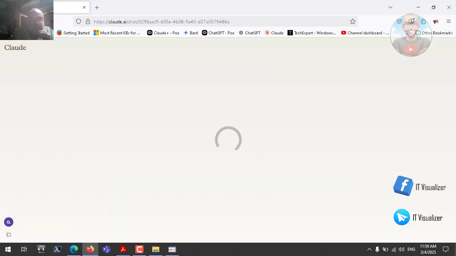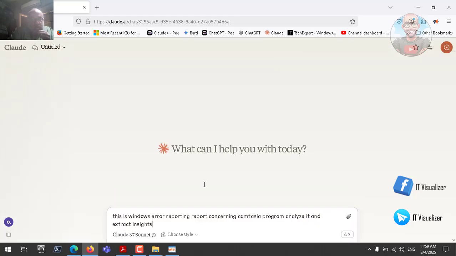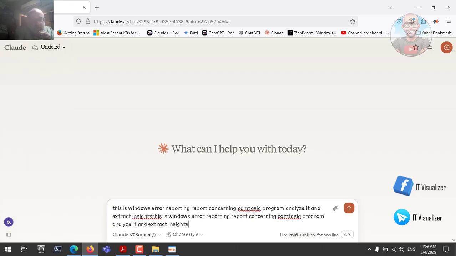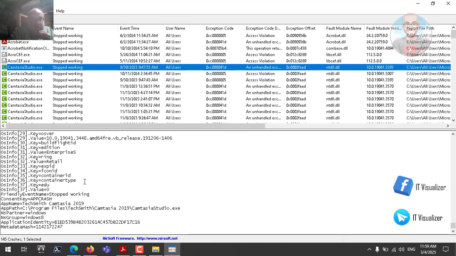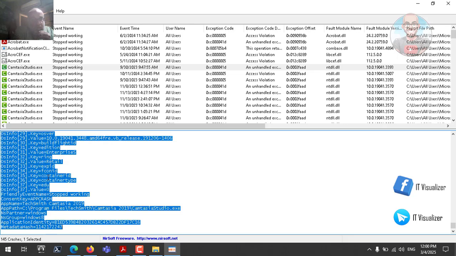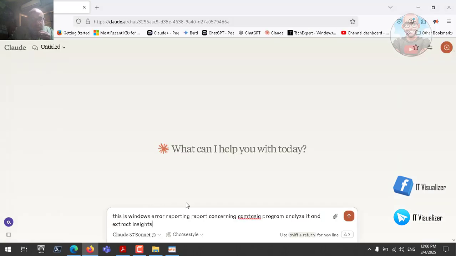So here again we can paste it: Control A, Control C, and then Control V. Let's see if he will analyze it.